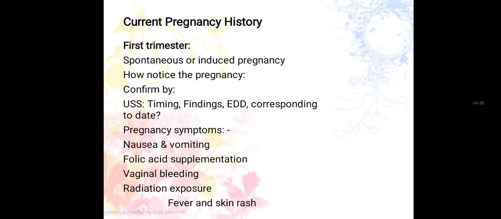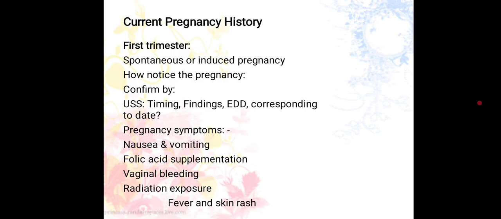Findings of the ultrasound scan in the form of localization of pregnancy, intrauterine or extrauterine, number of fetuses, single or multiple pregnancy, viability, and calculation of expected date. Especially if the date is set by a scan between 8 and 13 weeks, it's the most accurate calculation of expected date. Does it correspond to her date by LMP or not?